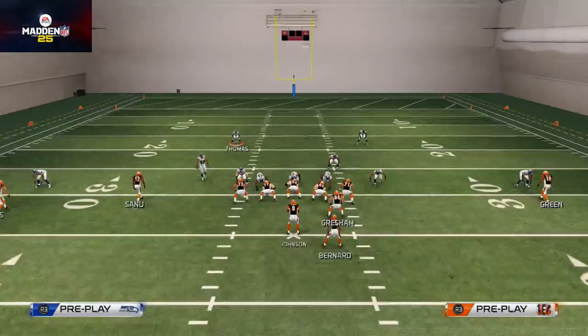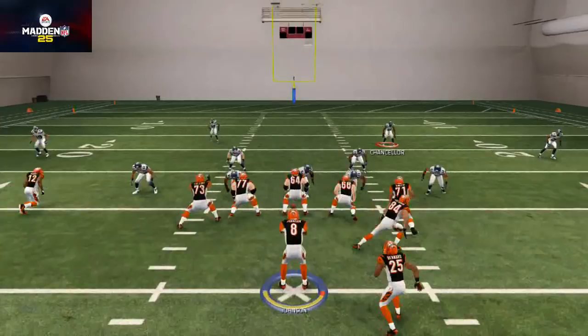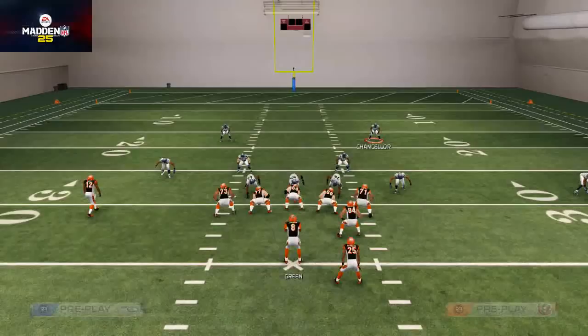Okay, so that's what we're going to do if they're in off coverage. Let me show you what happens if they're actually in a purple zone. So say they throw this safety into a purple zone or a curl flat zone. You're going to just pass this up just a little bit more. The play action is going to suck him down. It's very nice, and we can hit that fade.